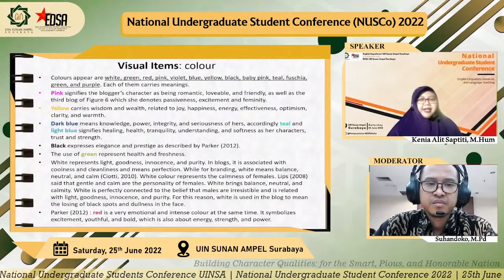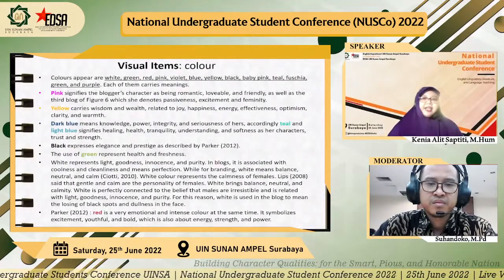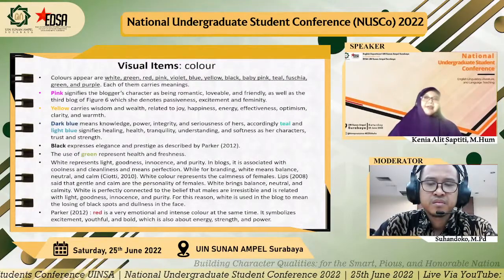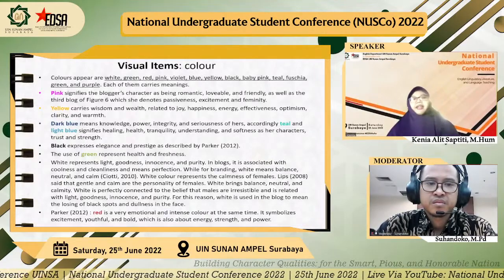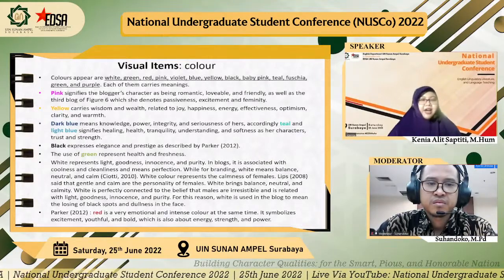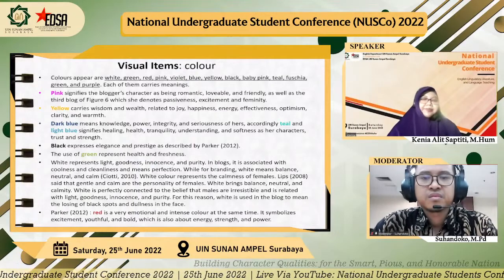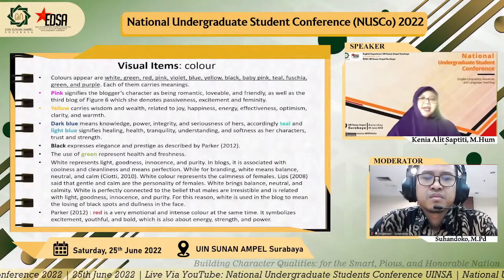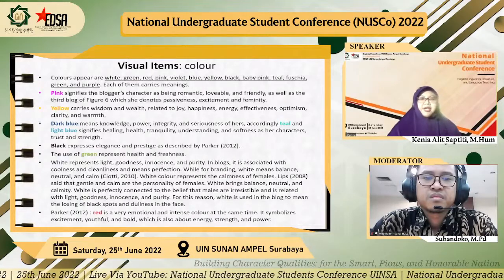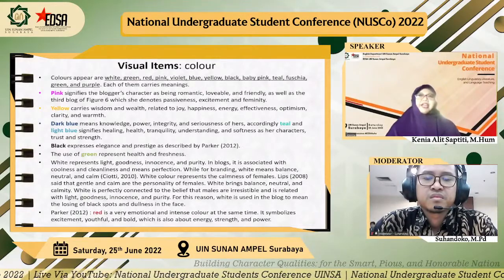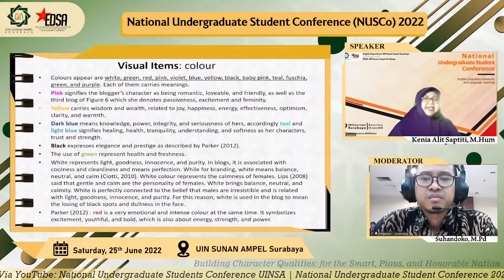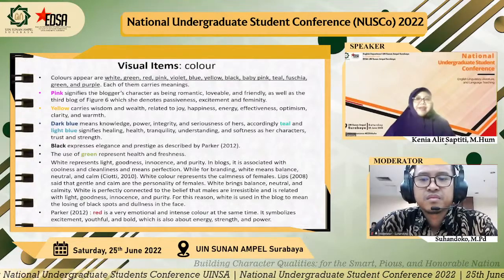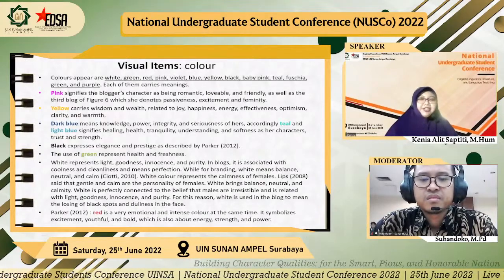From the men, the colors used are mostly only gray, and then white and black, and then blue. And blue is the dark blue. Meanwhile, female bloggers use many various colors: pink, yellow, dark blue, light blue. This is also related to the understanding of women, how women know more about colors.